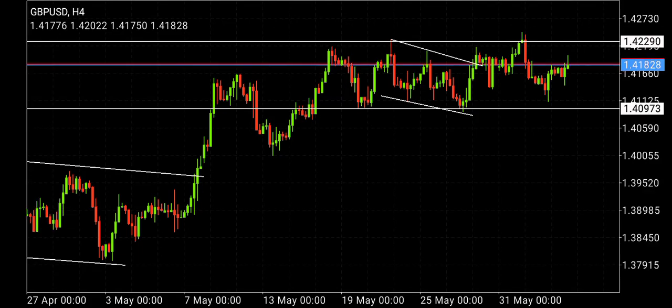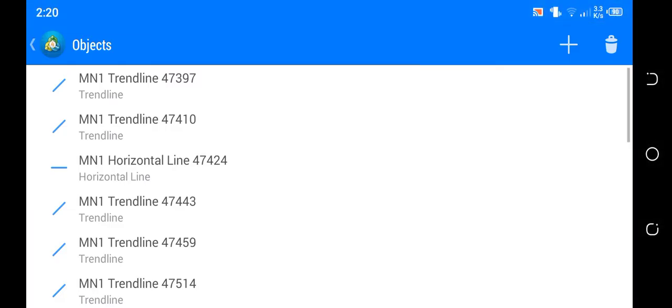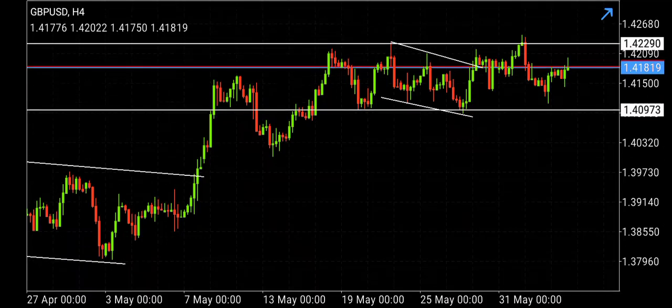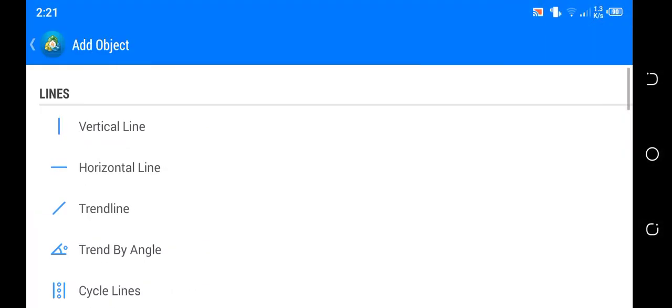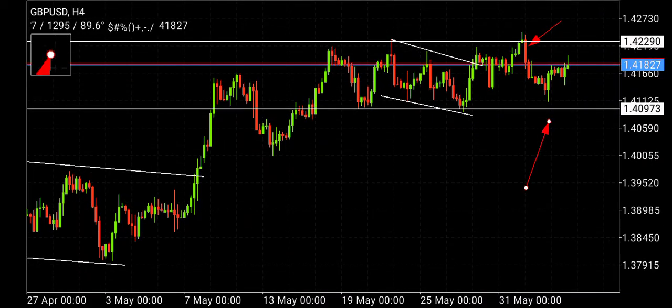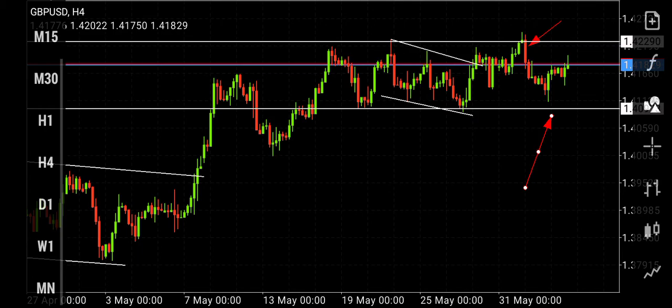Looking at the market direction, we've seen it has come from a bearish candlestick. Let me show you. Take the arrow. This one was an impulse from a bearish candlestick, and the market has closed below the high low. So we look at the reaction of the market from where it is, because as for now the market is under a downtrend until it gets to this zone. That is where I'll be looking for more chances of maybe buying. But as for now, the market is still under a downtrend.